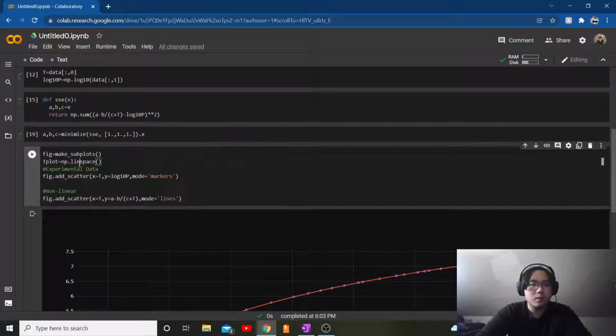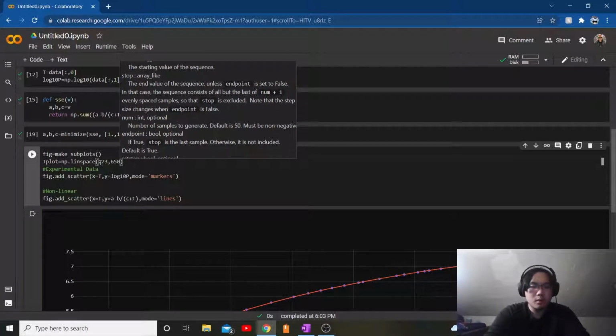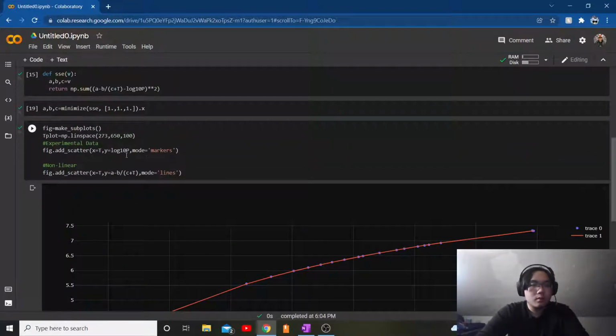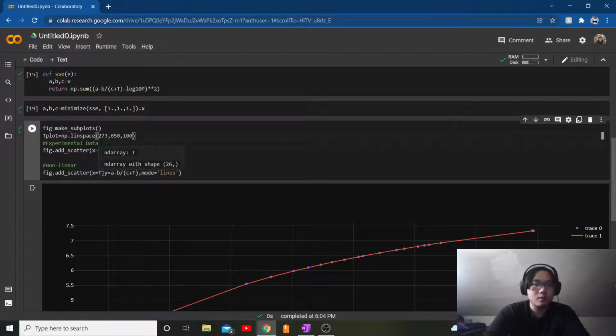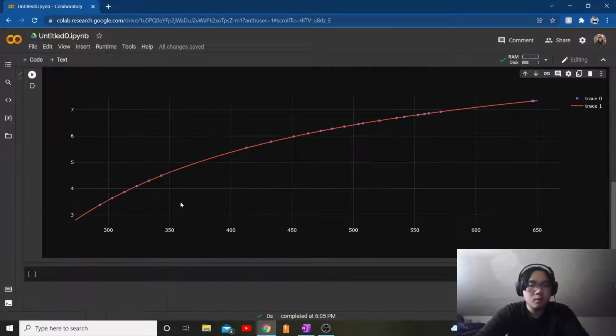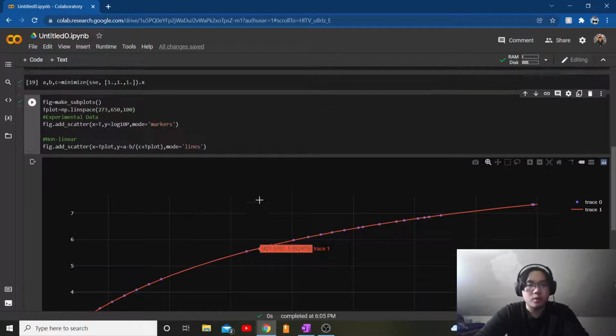So let's do something like 273, stop at 650, and we want 100 equally spaced points. I can shift enter that in. And now we can change our x here for our nonlinear to our temperature for plotting purposes. And we wanted to evaluate those x's, right? Now we have it. This curve that should be the best for the data, experimental data.